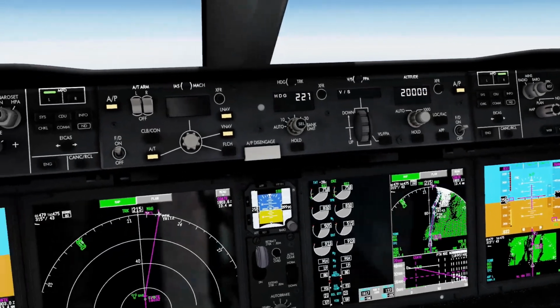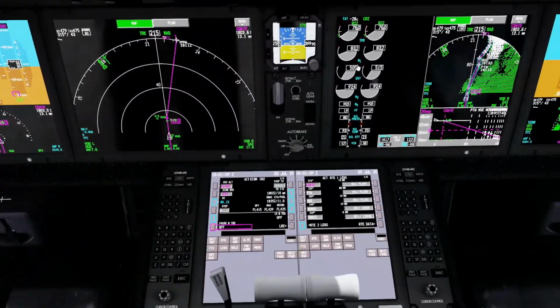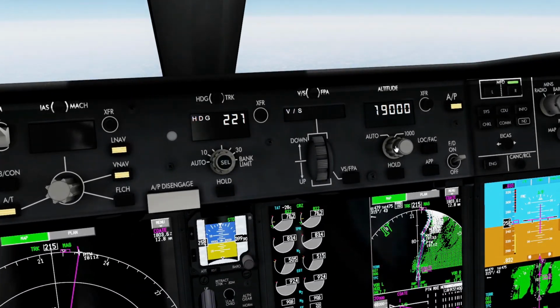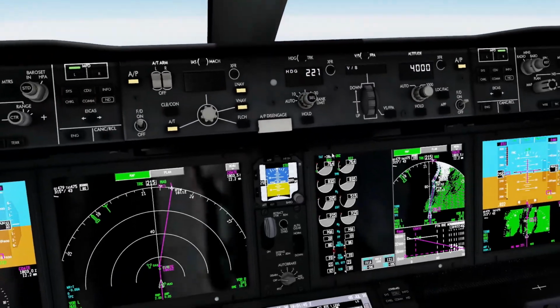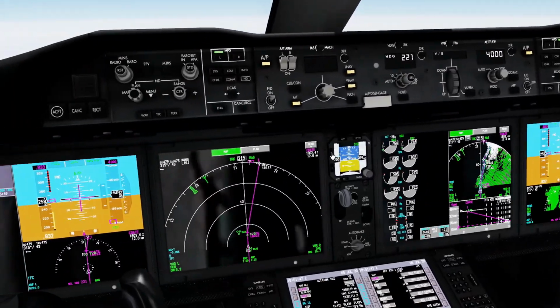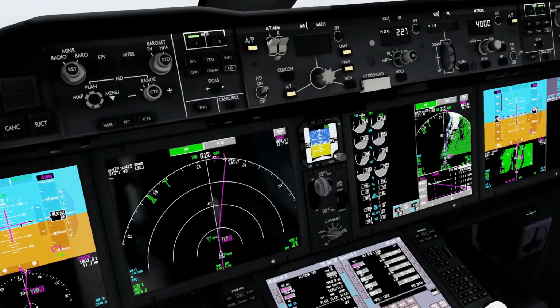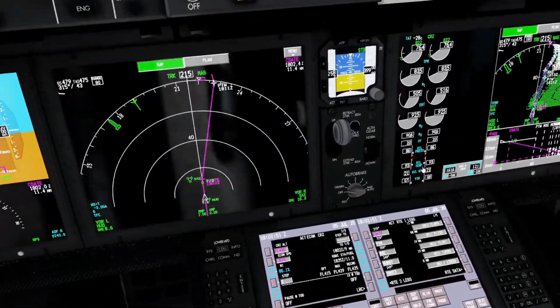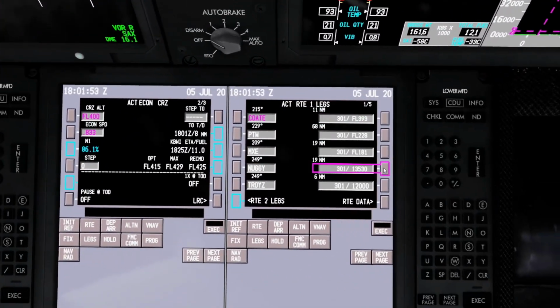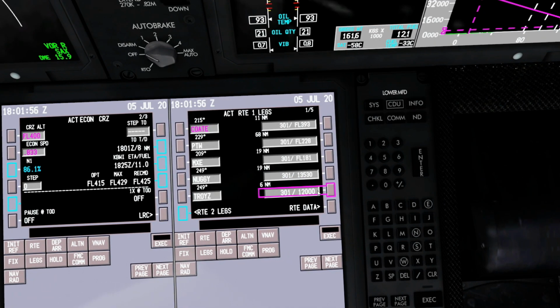I've just set 20,000 as a reference for now. I probably want to set it to like 4,000. There's no ATC, there's not going to be any other restrictions, so 4,000 is absolutely fine to clear ourselves down to. Obviously, it'll follow the VNAV path, which means it'll follow the rules of the 12,000 feet only mark here, and like 8,000 above, 11,000 below, and these speed restrictions as well. It'll follow all of that until it gets to 4,000 feet.